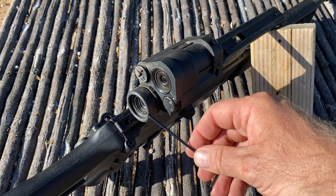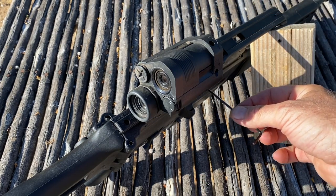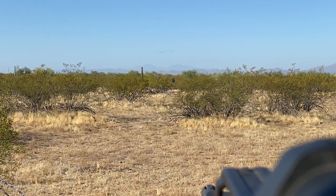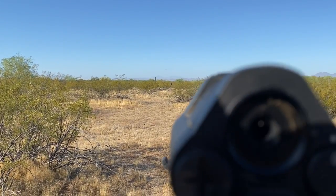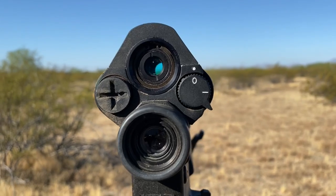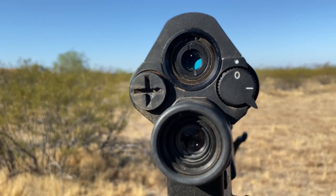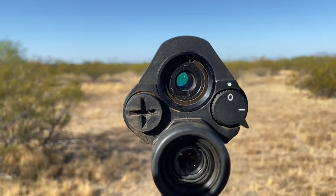The 3X magnified scope has no other settings besides elevation adjustment and windage adjustment. Out there is a mini IPSC steel target at 50 meters, and we're going to move behind the sight, and you can see how much this sight obscures your view in general. It's huge, absolutely huge. Trying to use both eyes open is very difficult, and it absolutely clouds your ability to see what you're trying to aim at.